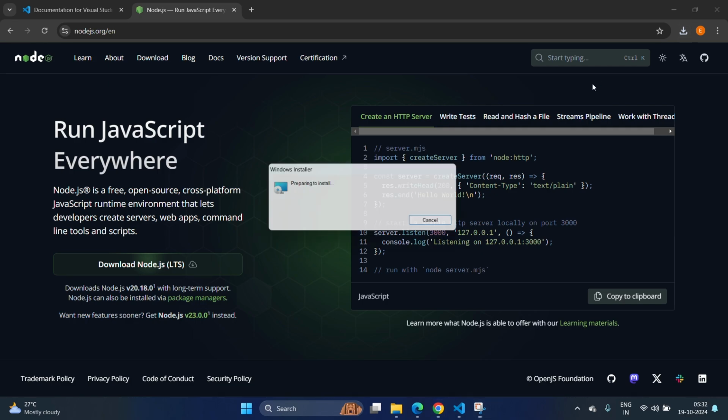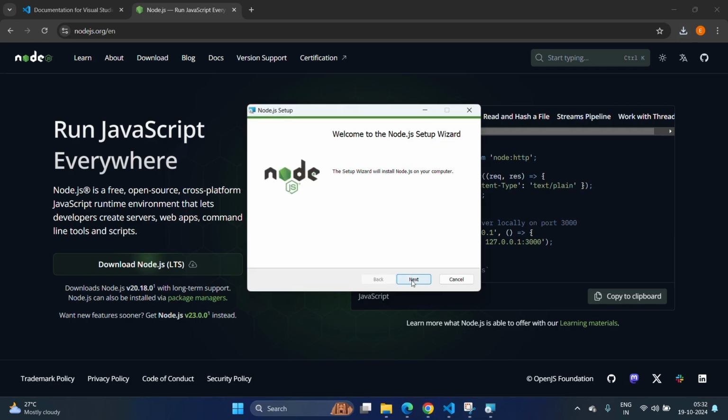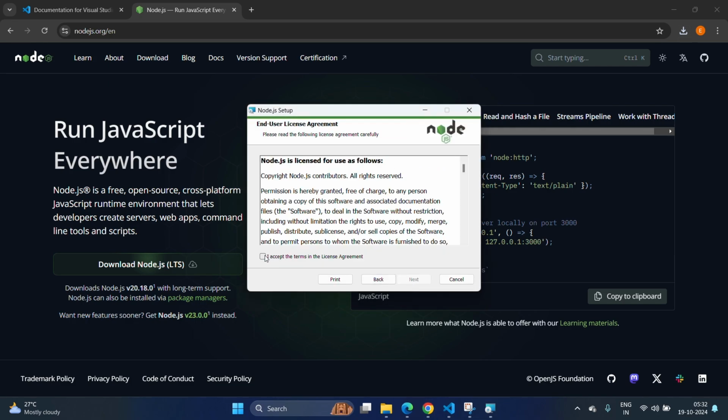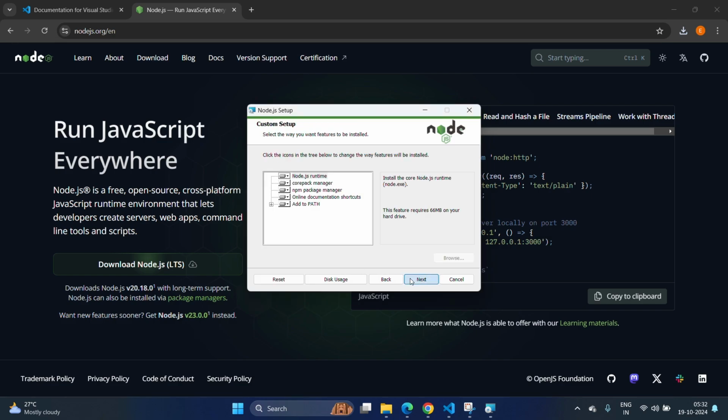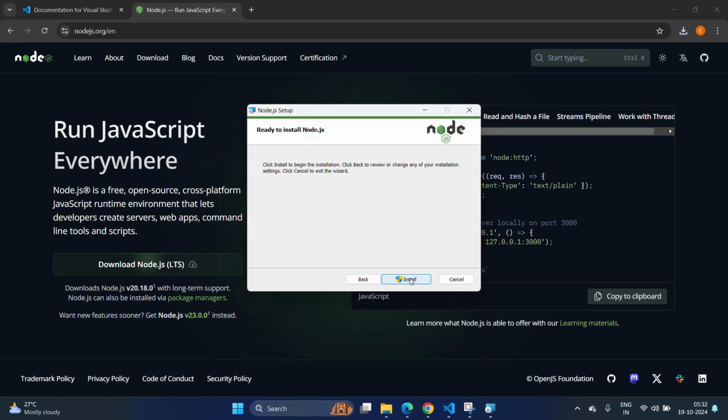Yeah, it's downloaded. Open, click next, accept the terms and conditions, and then next, install. Wait for a few seconds till the progress bar completes.